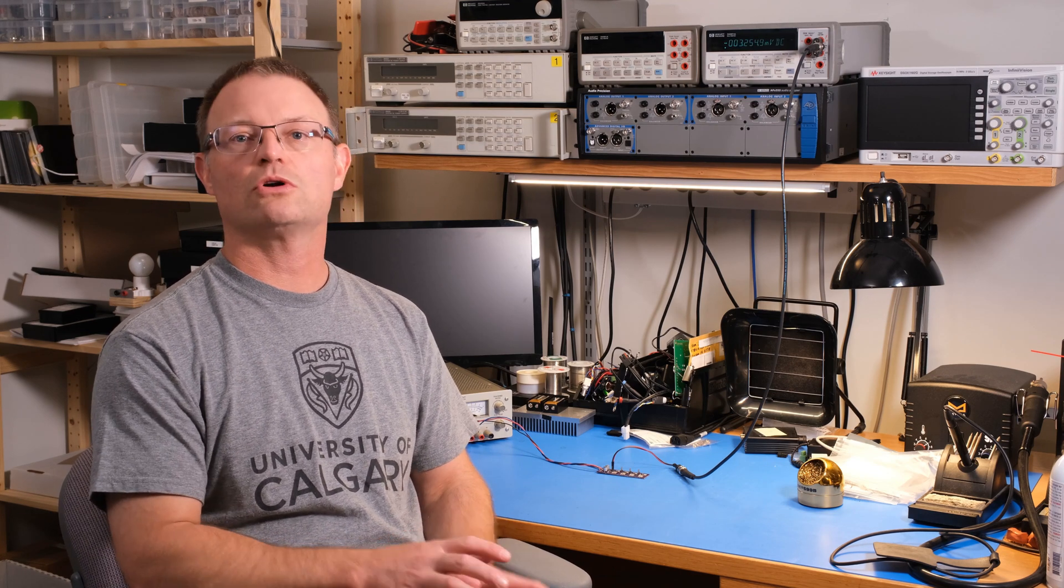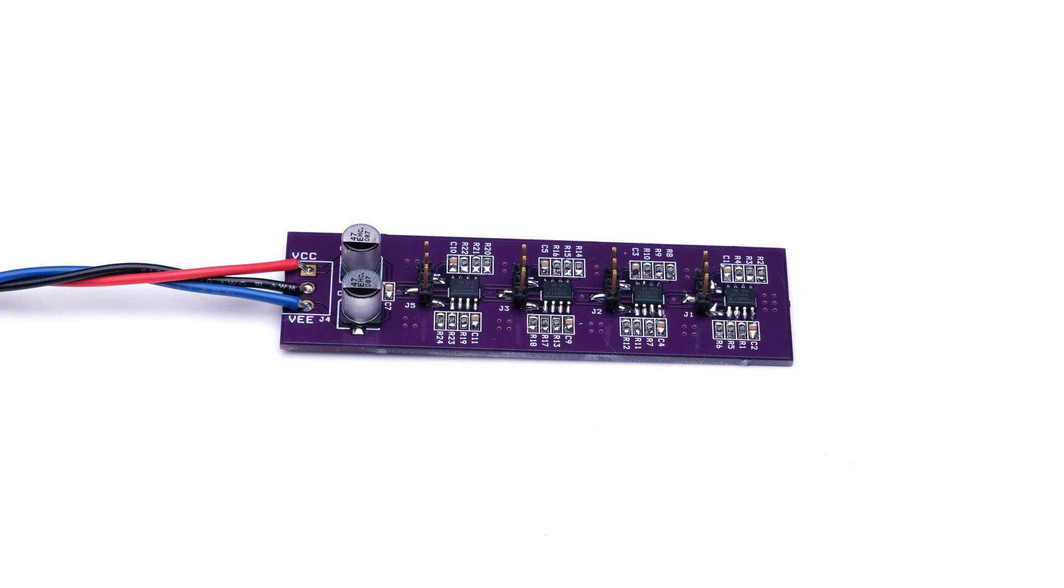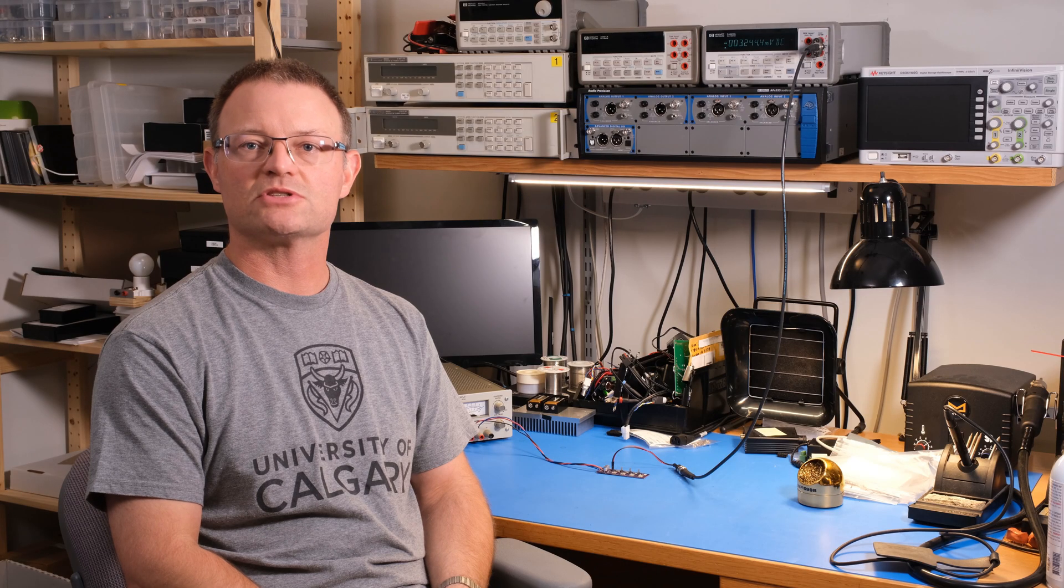So it's a good idea to clean the flux off the circuit board. And in some cases it's definitely needed. To demonstrate this, I've set up a test circuit that has four identical parts. Each of the parts is a dual op amp. The op amp is a precision op amp by Texas Instruments. It's the OPA2277U. It has very, very good DC specs and it's fairly pricey. So you kind of want to get the performance that you pay for when you use these.